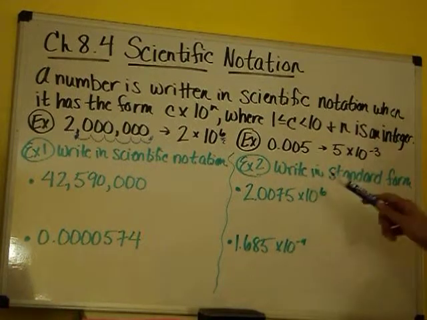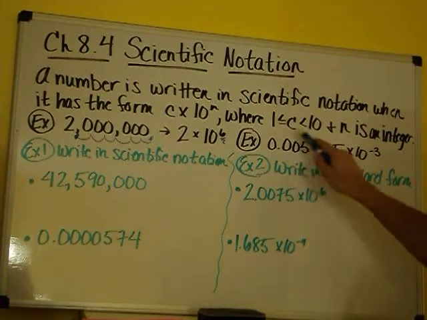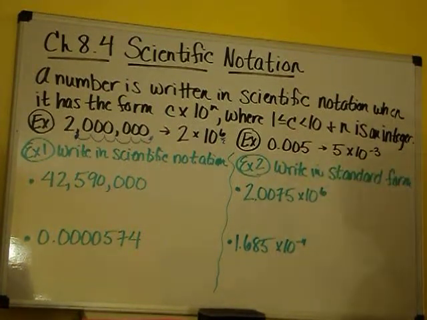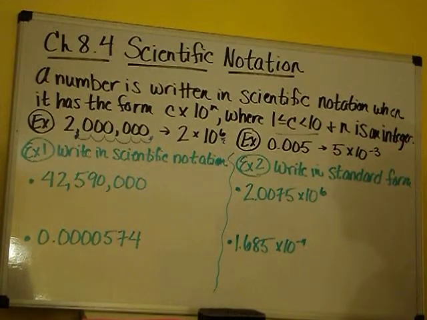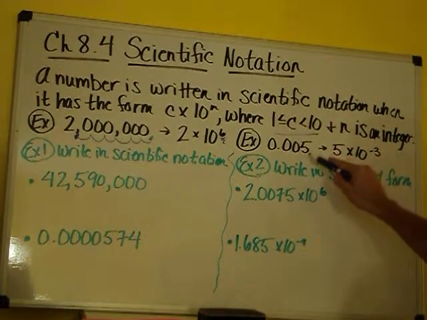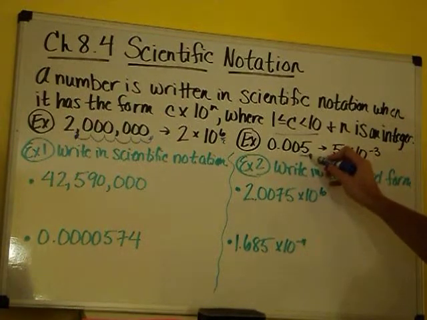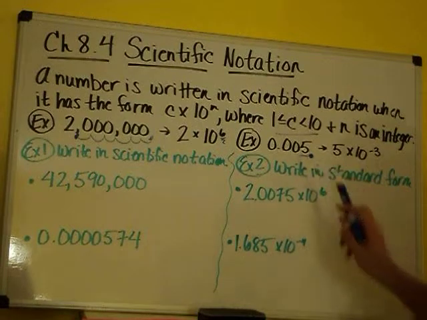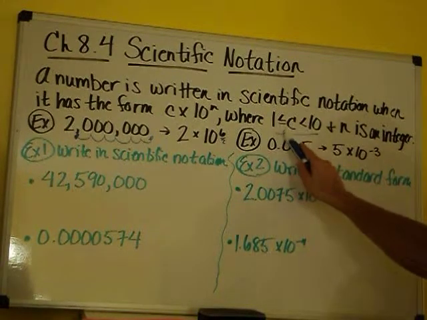Okay? Here we have 5 1,000ths. So we're going to search through this number to look for a number that satisfies this. We have to be bigger than 1 but less than 10, or equal to 1. So we're going to pick 5. If we pick 5, our decimal would be starting actually here. If we started it here, that would be 0.5, and that's not big enough to satisfy our rule.